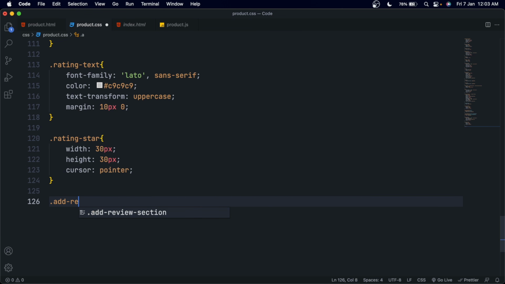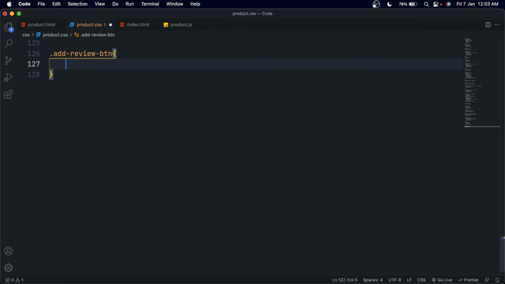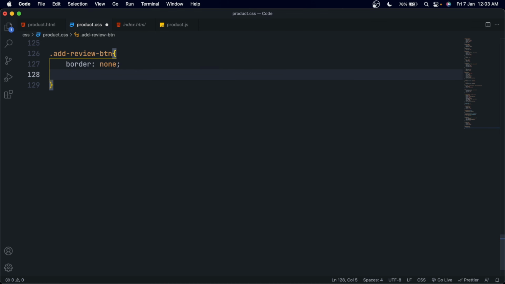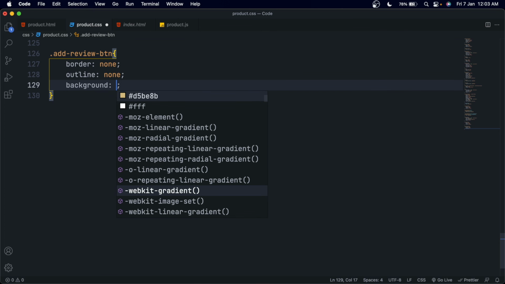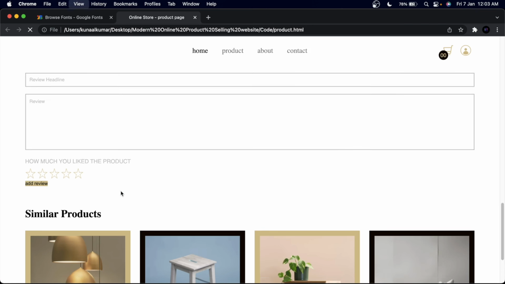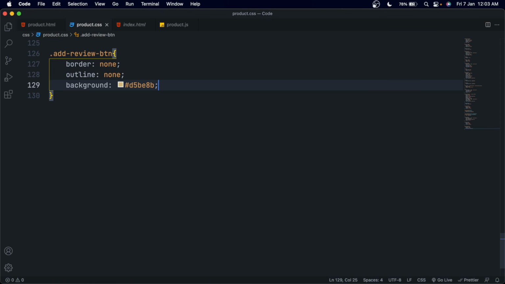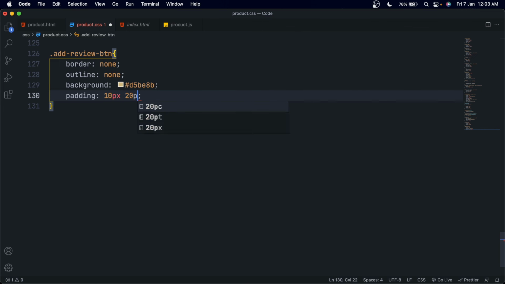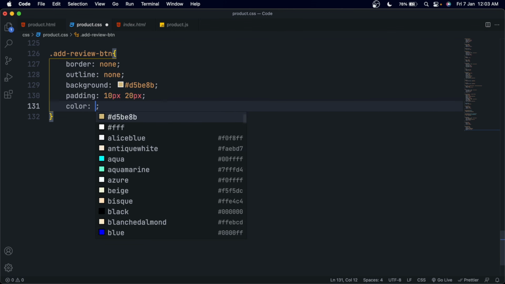And the last, select the add review button. Remove its border by border none and outline none. We really don't need any border or any outline. Set its background color to this. Add some padding from top, bottom, left, right, from all the 4 sides.